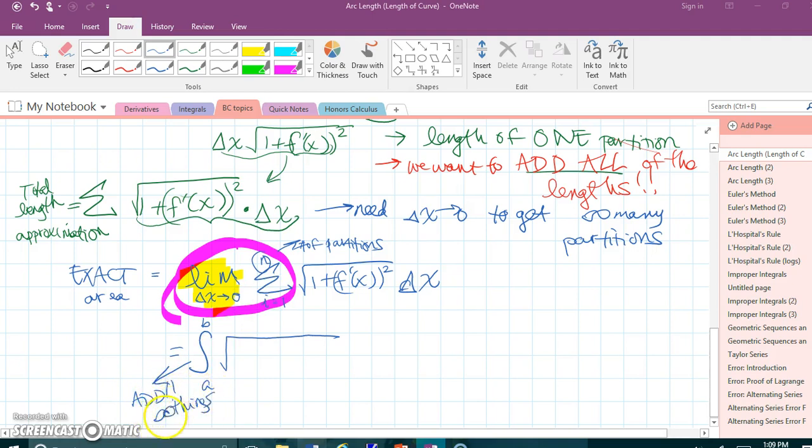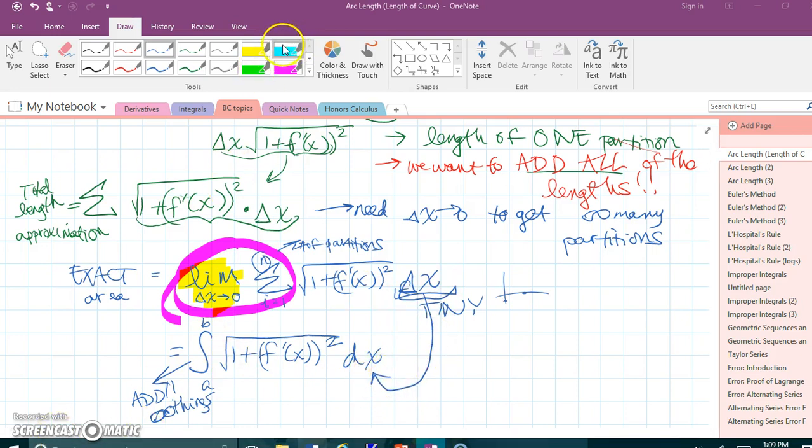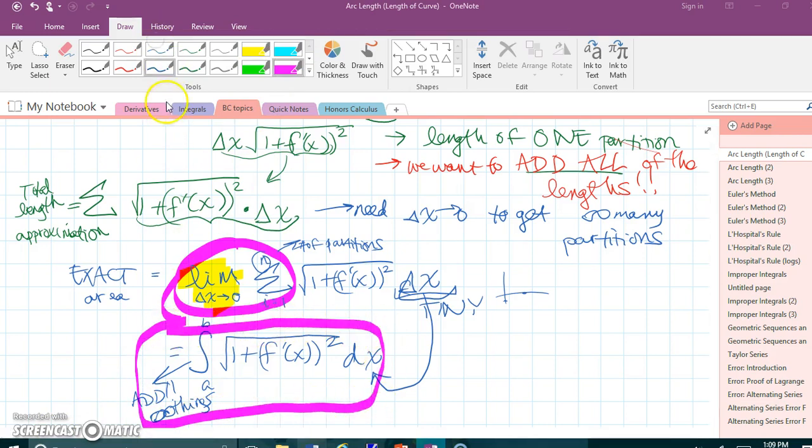So add infinitely many things. And what I'm going to do is add up all the lengths of my curve, which is represented by this. And these guys get tiny, tiny, tiny little baby widths on the xy axis. And in calculus, we call that dx. So again, you replace delta x with dx. And believe it or not, we just derived our formal theorem. So that was cool. That's not too bad of a derivation. So this is the exact length of our curve from A to B. So I'm going to pause now, and the next video will be the examples.